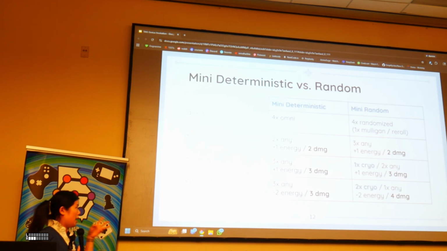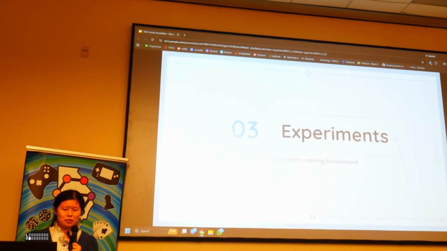And then for the 3 main attacks that are element specific, we've changed the number of dice. Specifically, you can see on the random side, it does start to require specifically cryo dice. Balance-wise, I think it made sense here too, because the burst, which is the most powerful attack, does 4 damage. It only requires 2 cryo dice, and given the automatic reroll, we can expect about 1.5 cryo or omni dice, or usable dice. So it should not be super hard to use the burst. Then onto the experiments part.